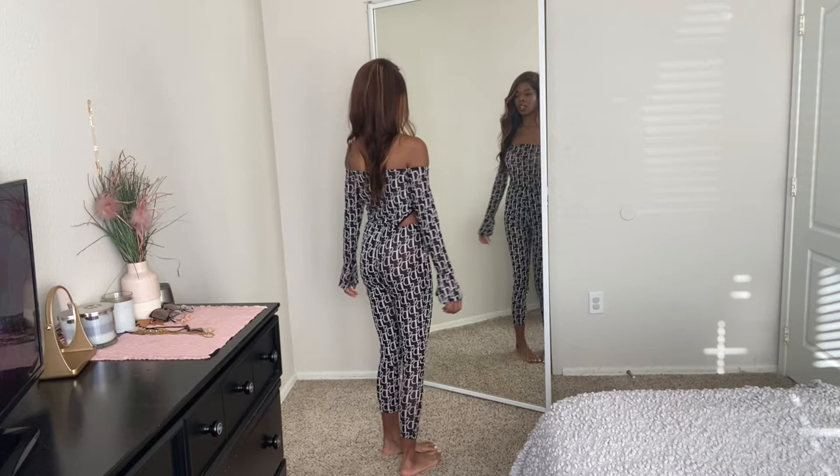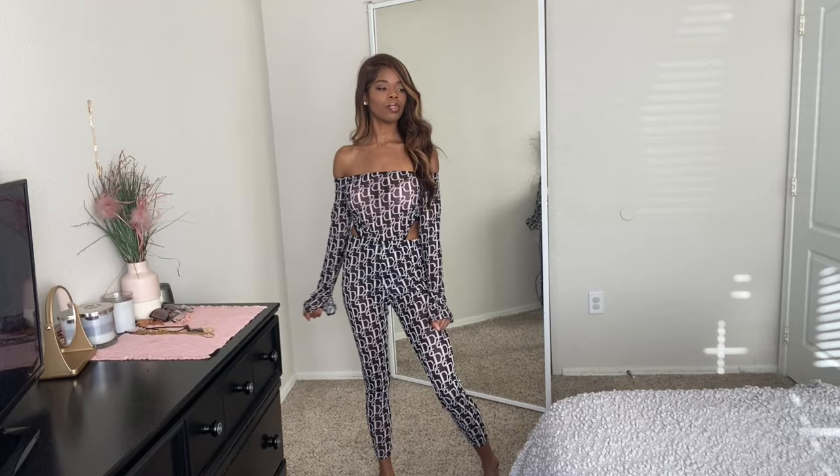I really like this. This is probably my second favorite outfit. My first one was the green one, this is my second, and then my third was the other two-piece. Let me show you real quick. This is how the top looks. Look, it's the actual snap and everything. You can wear it together, you can wear these apart, you can wear the shirt by itself. You can even tie it up like that. So many different things you can do with this. I'm just going to put this back down like that, and boom. Let me know what you guys think of this look. We're going to move on to the next one. Let's do a quick boom, boom, boom. All right, next outfit.